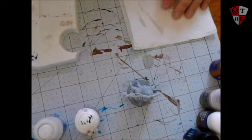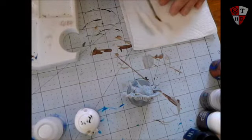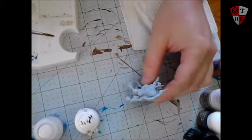Going to be doing a bit of a change up today. It's going to be a brief explanation of what colors I'm using, and at the same time a time lapse. So as you can see, I got them based in the white primer from Games Workshop.